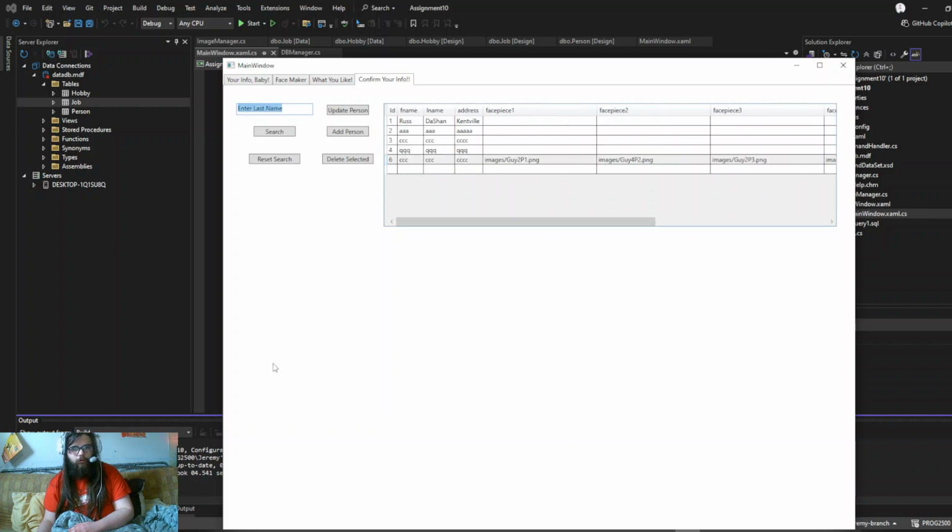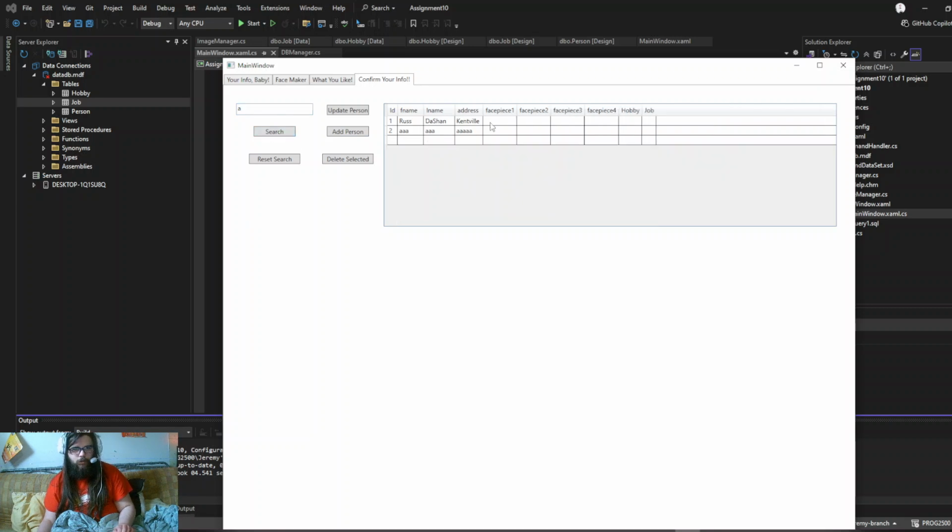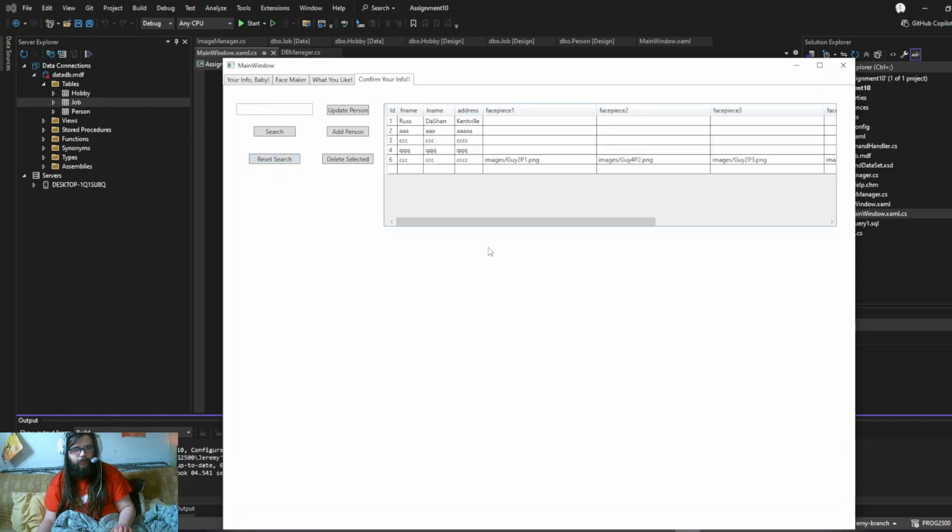And then search, you can still search. So these two should appear if I just type in C. Actually, no, I'm going to do these. So if I type in A, the first two should appear because they both have a lowercase a in the last name. And then sure enough. But then the second I do a second A, boom. And then do 4 and then nothing. And then you can reset, which just empties that and then refills this.